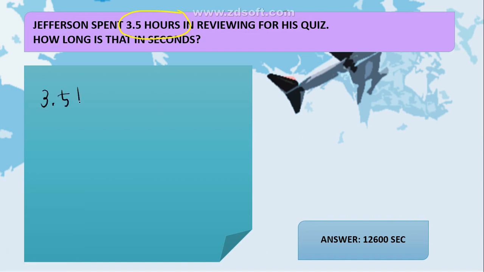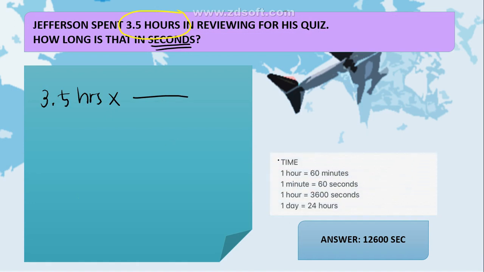So, sabi niya, we need to convert that in seconds. So, just multiply it by the conversion factor. For time, we have these conversion factors to remember. So, we are going to use this conversion factor, which is 1 hour is equal to 3,600 seconds. So, just put the conversion factor again, sa baba yung hour para ma-cancel. And then 3,600 seconds, cancel hour.